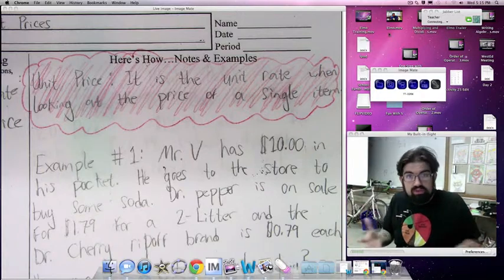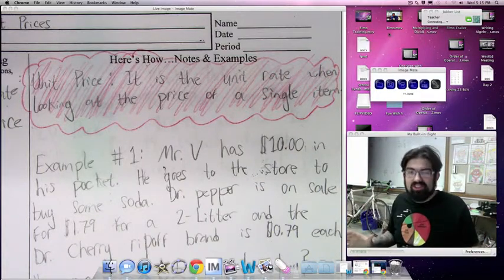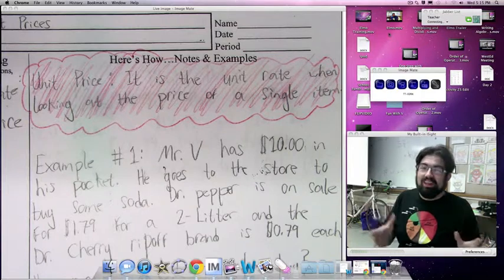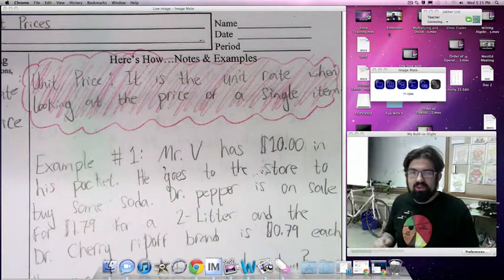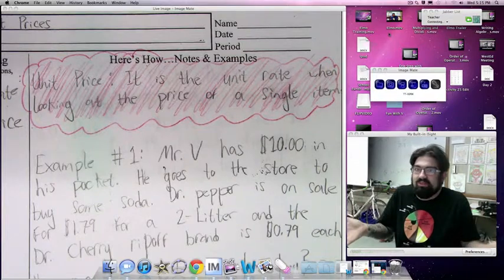Like when you go to the grocery store or the grocery market, you see stuff per pound and you see stuff per can. Like that's what you're buying. You're buying a unit rate of something. So we're going to cut to a little extra video real quick on Safeway. Let's look at some prices.